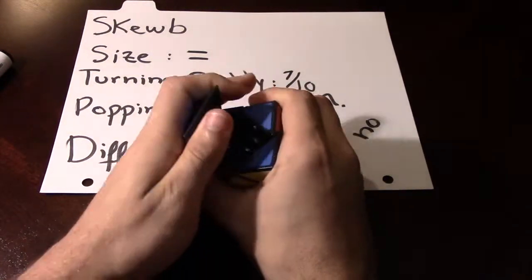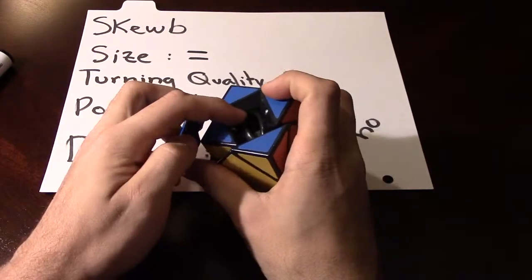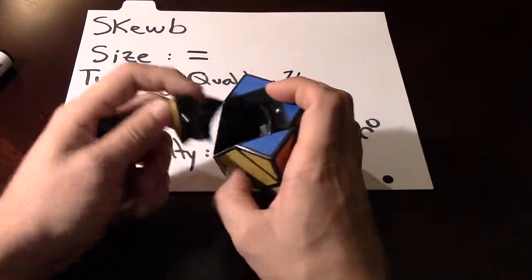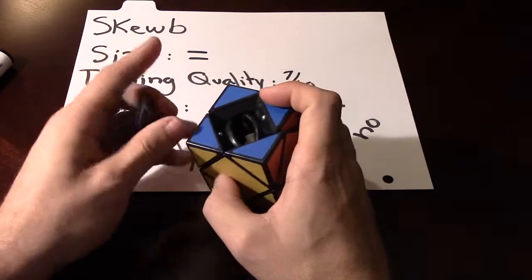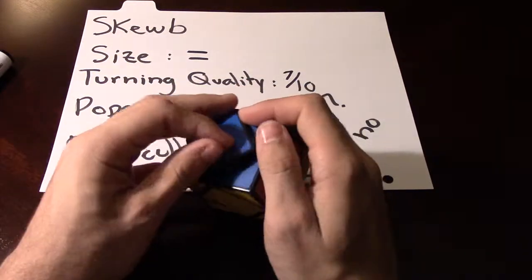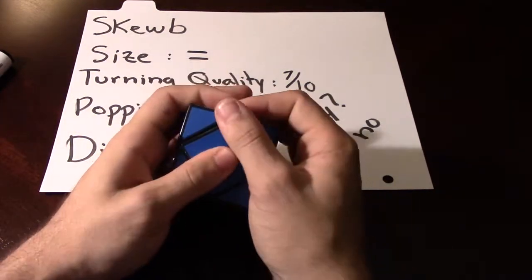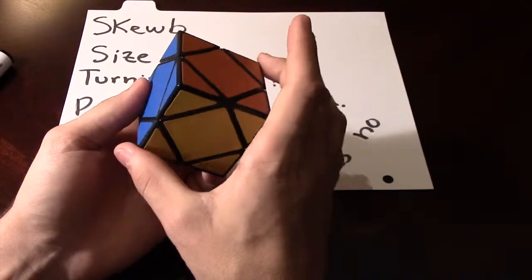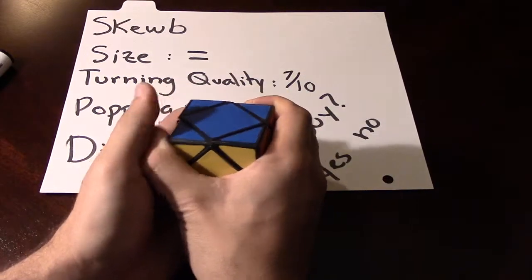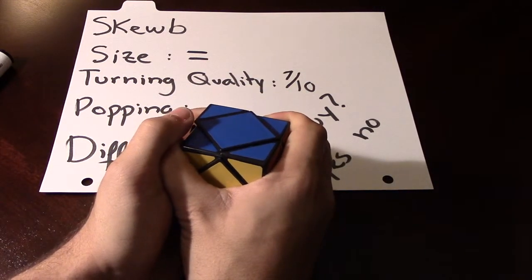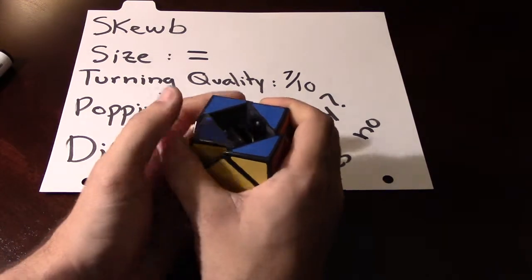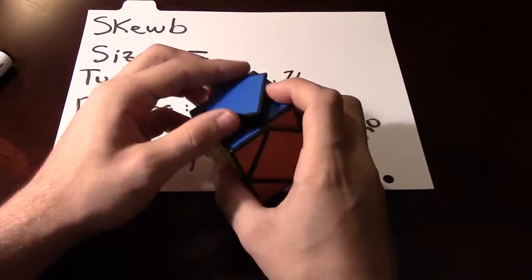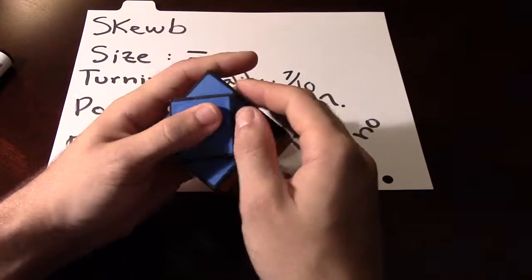All right, there we go. So you can remove the center pieces first, and then you can remove all the corners and everything. But I had a hard time to do it. I really doubt that it could do it by itself while playing with it. Why? Because you have to press really hard on two opposite corners—not opposite like this, but more like this—on the same face. Press on it, and then it will just... oh damn, okay, it flew away.